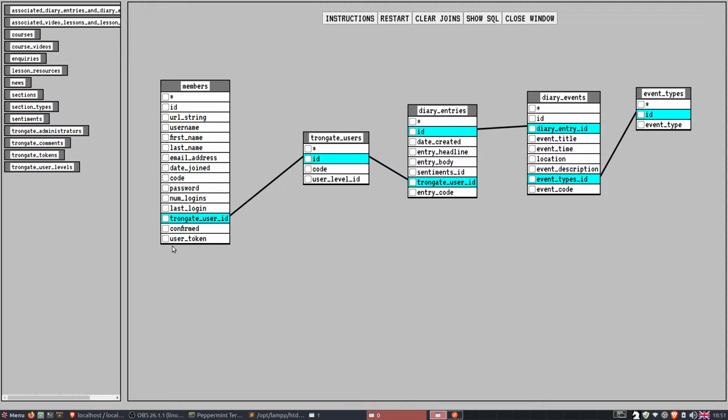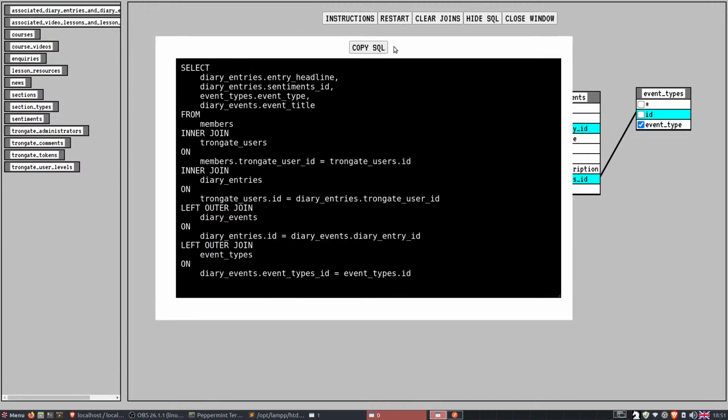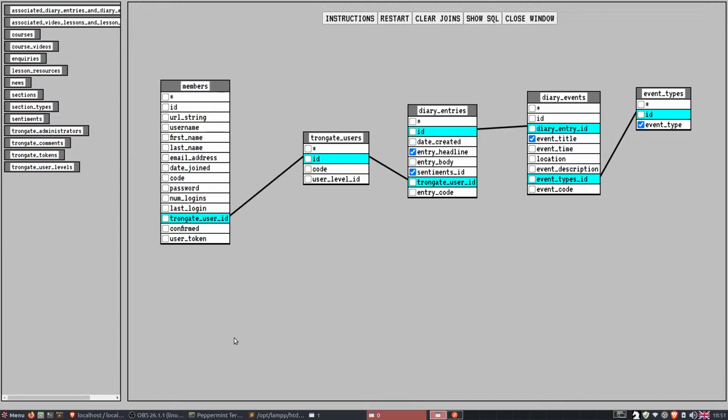Now, the things that we're going to want here will be the entry headline, the sentiments ID, the event title, the event type. So headline, sentiments ID, and so on. Right, okay. So we'll show that and we'll copy it.